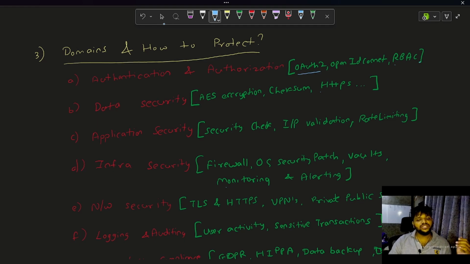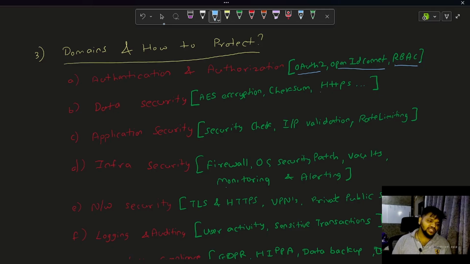So we can use OAuth 2, OpenID Connect, and RBAC, which is role-based access control. In this authentication, in a token I am burning inside the claims that this particular person has this particular access to the system, to the data. All those things we are burning in. OAuth 2, OpenID Connect, and RBAC are the latest trending technologies in the market from a security perspective that we should be using. Plus we should try to adopt more and more of the latest advanced features, let's say biometric authentication, or, like I said, authenticating using your Facebook or Gmail account.